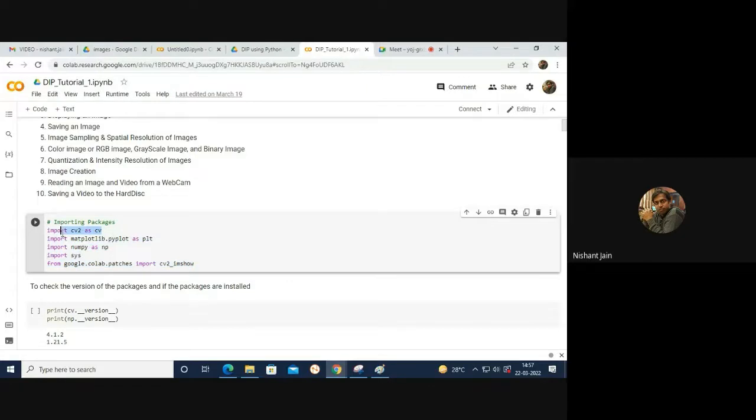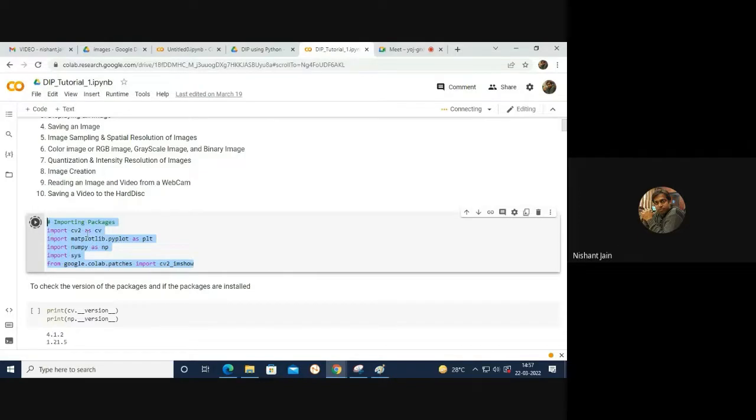Now once we import the files, over here you will find the play button. This is the run button. You can press this and it will start executing this particular code.